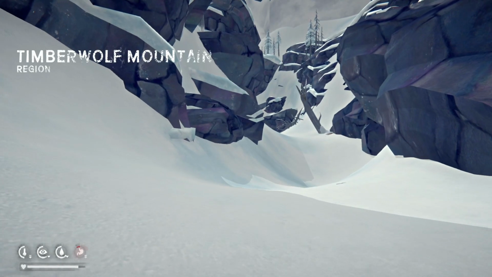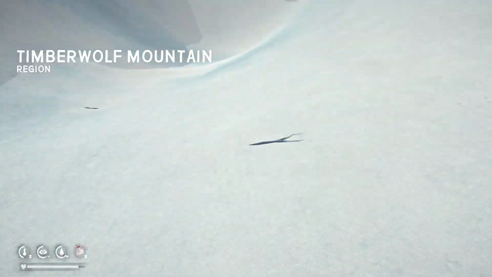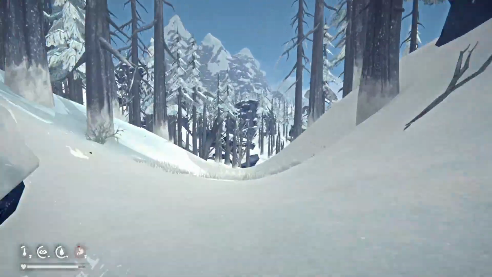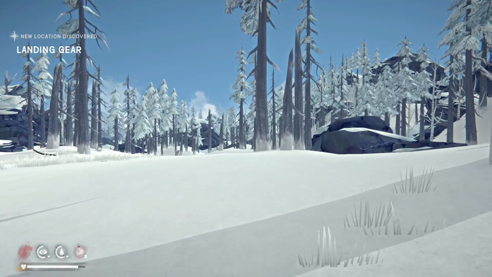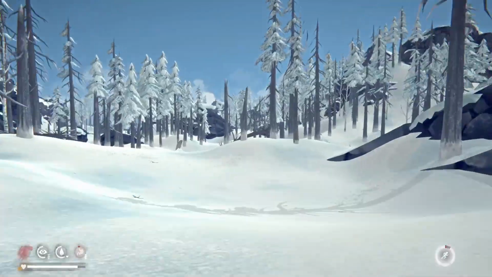And I think just to make sure the video doesn't get too long, anytime I'm walking in basically a straight direction, I think we'll speed up the footage. So, super speed! So now we're at the landing gear. We're going to turn right a little bit and just walk straight in this direction, trying to avoid the moose if he's around.